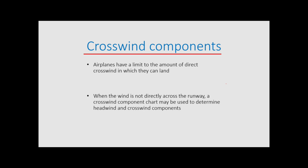So crosswind landings. Let me draw a little picture here. When we're coming to land, we want to have a direct headwind because that is going to decrease the landing distance and slow us down. We're going to have a slower ground speed than if we have a tailwind. If we have a tailwind, the air is going to be pushing us and it's going to be a faster ground speed and we're going to touch down faster. There is a limited amount of crosswind we can take, and that's usually determined by a commercial test pilot. And so we as private pilots need to be careful about how much crosswind we put our aircraft into.